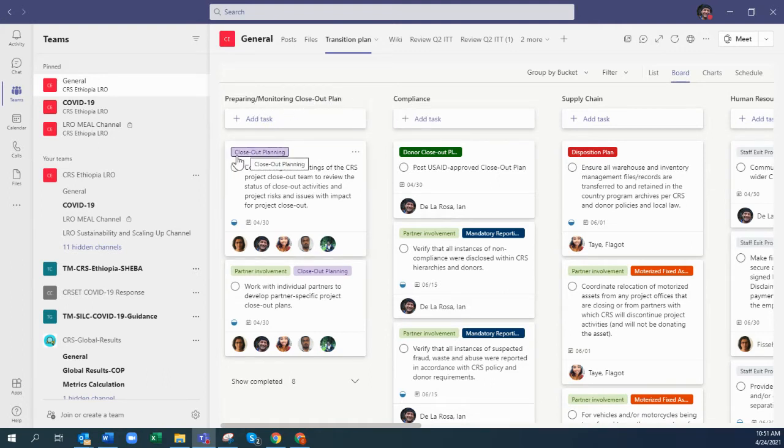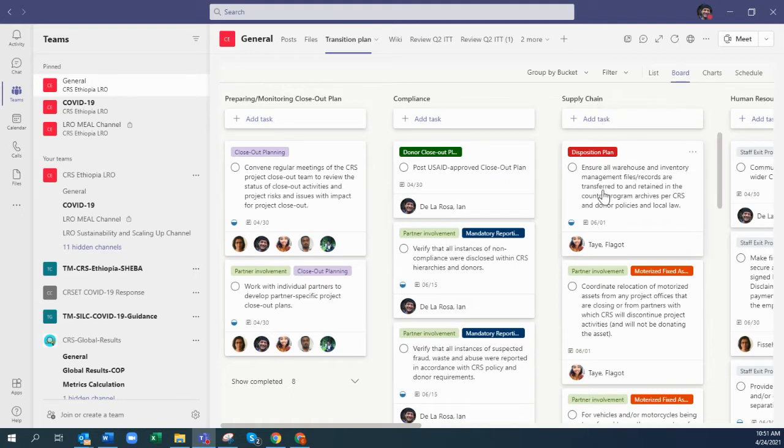We have a label here that tells us this is a closeout plan. It gives us an overview, and it can tell you even who has participated or who's been tasked with this. So this is convene regular meetings. That's the five of us on the committee: finance, myself, admin, MEAL, and then partner support. You can also see here in progress that there are due dates for activities, and that gives you a general sense of some of the things we're looking at.